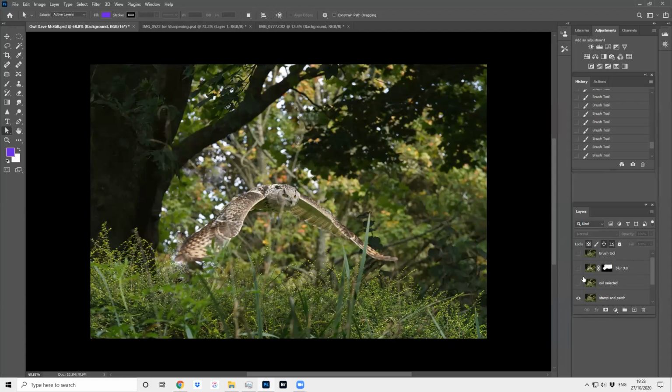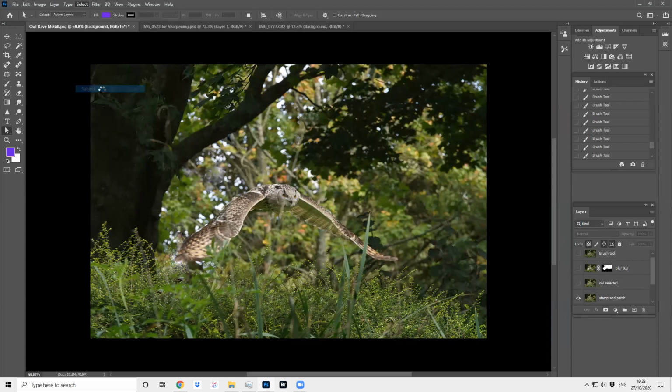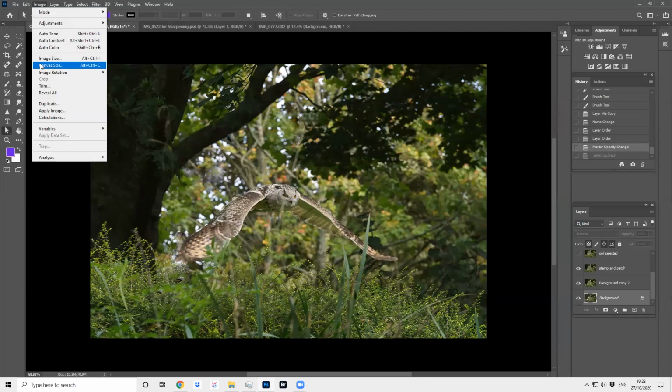And that was literally a case of going on select subject, and that will pretty much pick out the owl. See where it's just gone over a bit at the bottom here, and underneath it's not gone on there. So it was just a case of tidying that up. So I did save that.